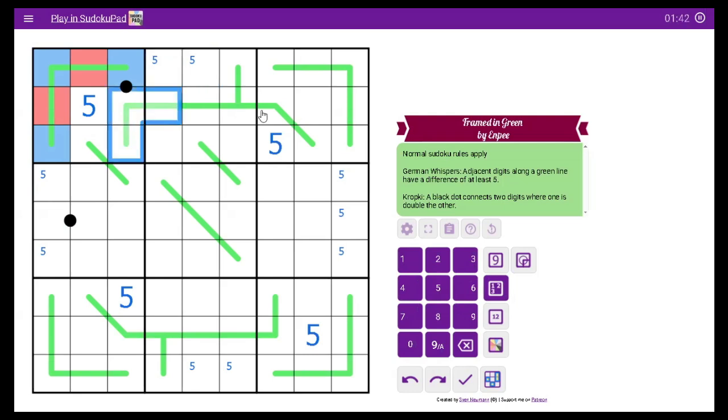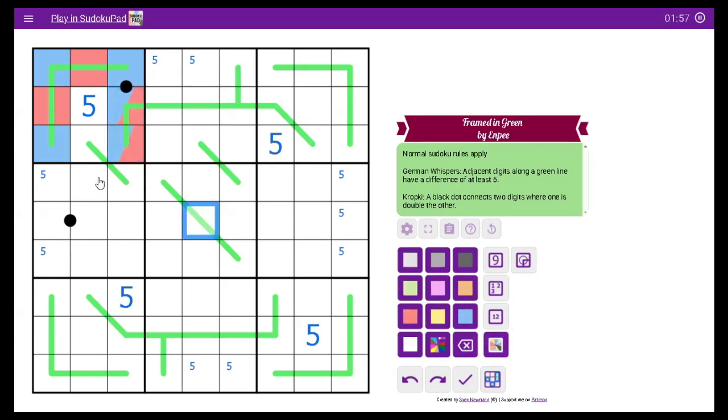Now, this is another German Whisper line. So we know whatever these two digits are, it's going to be one blue and one red. So put that in there. I don't know what these are, but we actually do know, because blue is either all low or all high. There's 3 blues here. There's another blue in one of 2 positions. So that uses up all 4 blues, so we need to make this square red. And then this is blue. Okay.